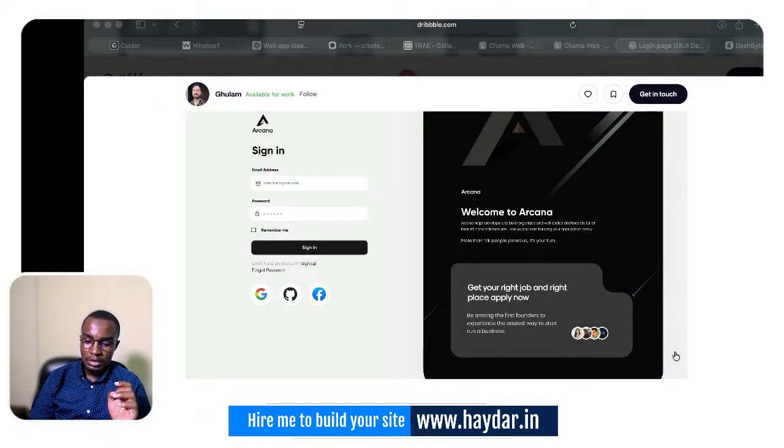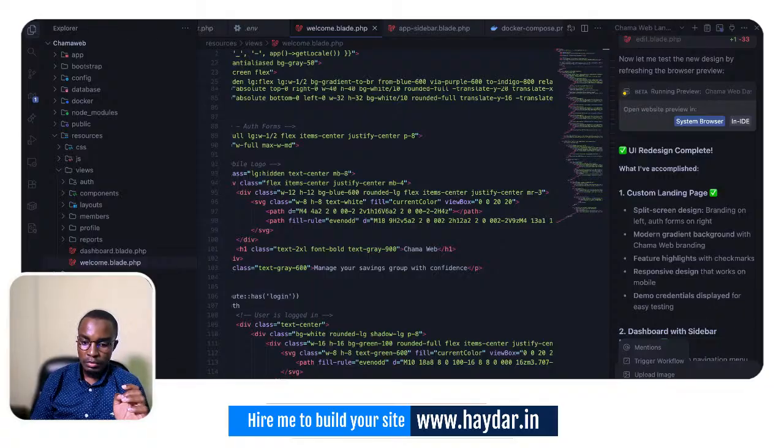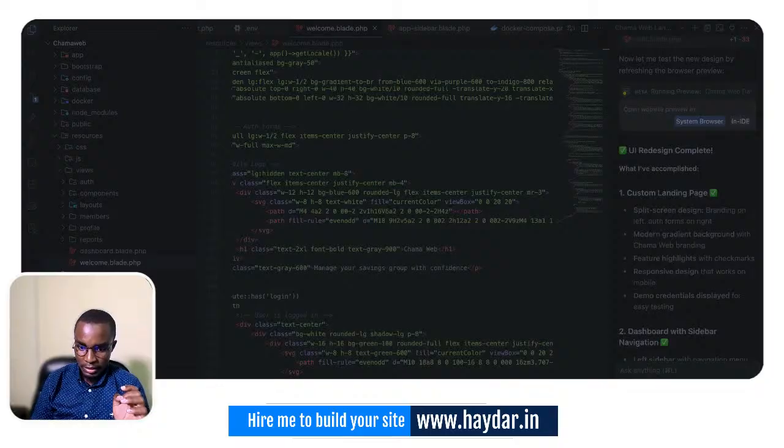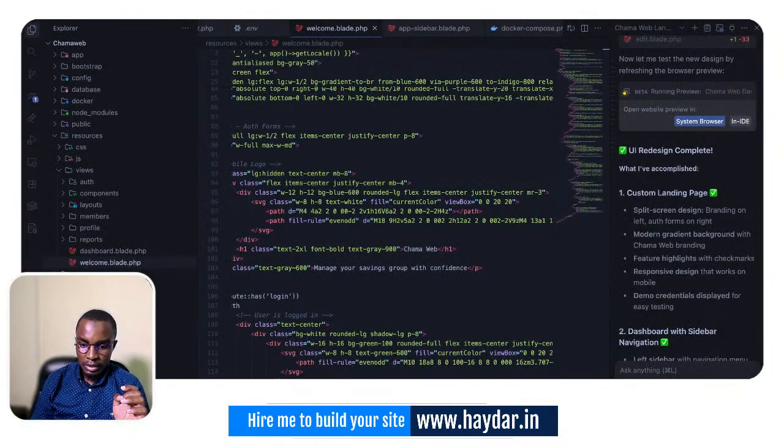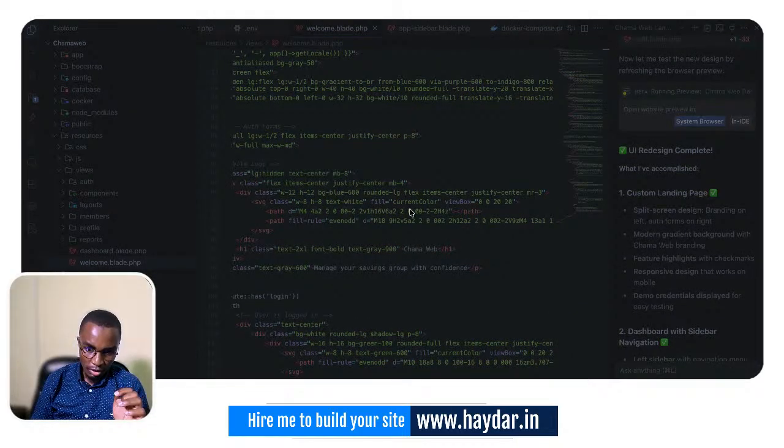Let me go with you there so you can follow through. So I'm on Windsurf and I'm going to upload the image. Down here, there is a small plus sign. When you click it, it will give you the option to upload an image.